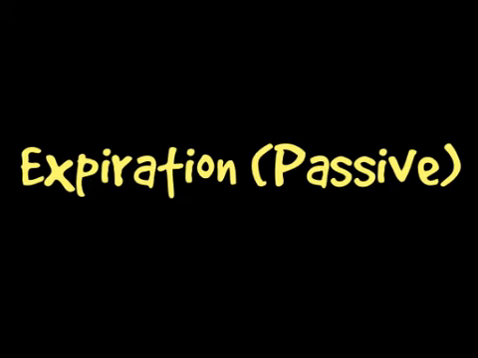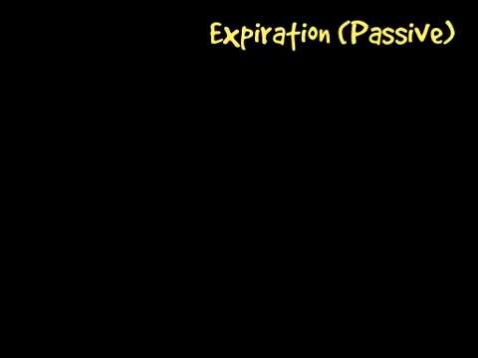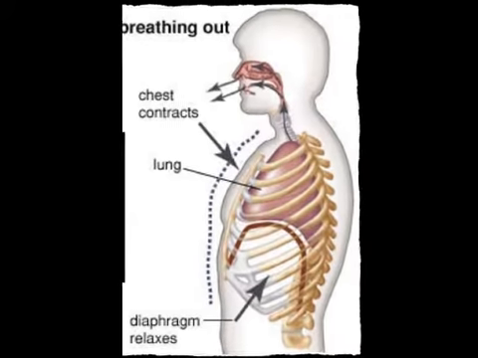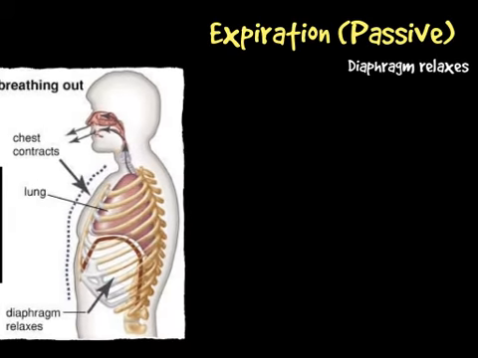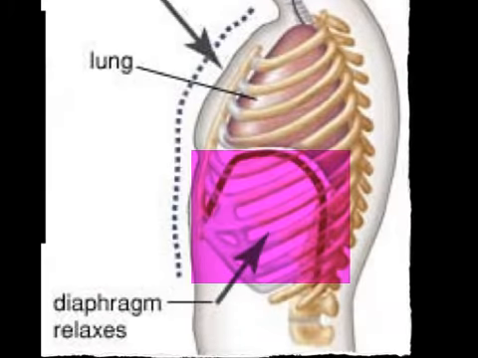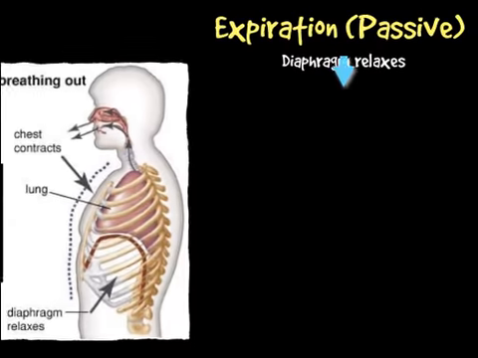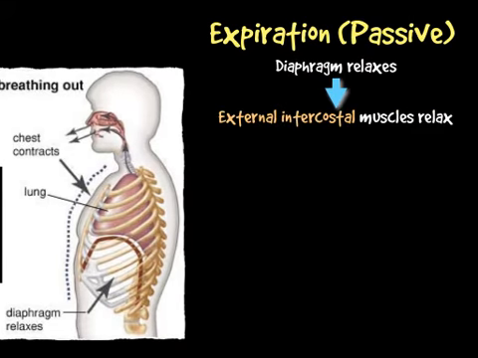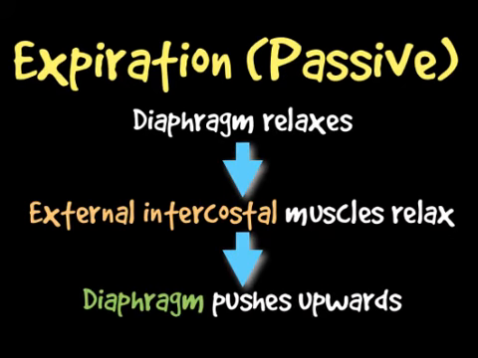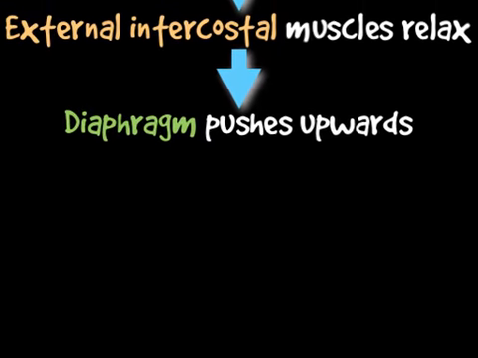Now in terms of this expiration phase, this is where we breathe out. As I say, it's passive because it's a natural reaction to us breathing in. The air then pushes itself out, in a sense, and that's why it's passive. So in this phase, the diaphragm relaxes, which is again the back end of the inspiration phase, and the external intercostal muscles relax, which is the back end of that phase. So they start to sink down. And as those intercostal muscles relax, your diaphragm pushes itself upwards. So it's sort of the reverse of what we just had.